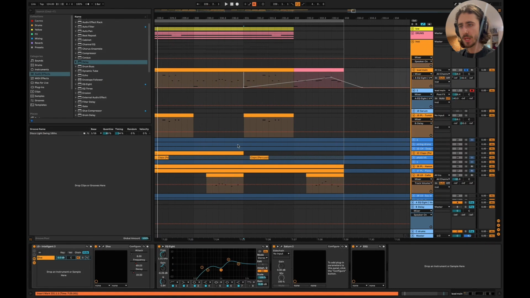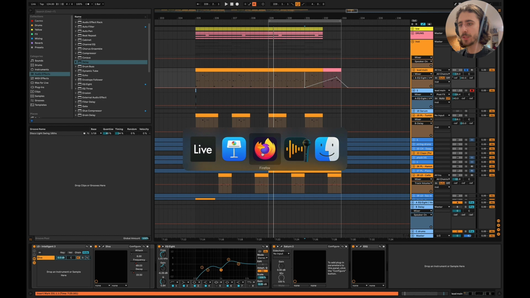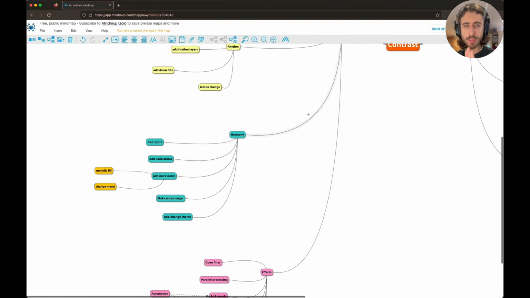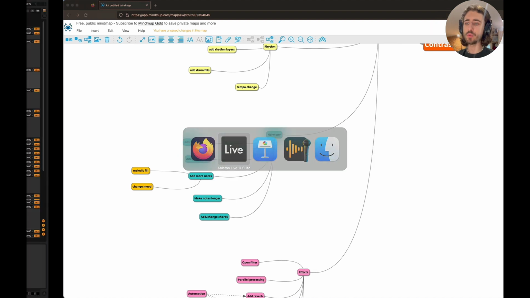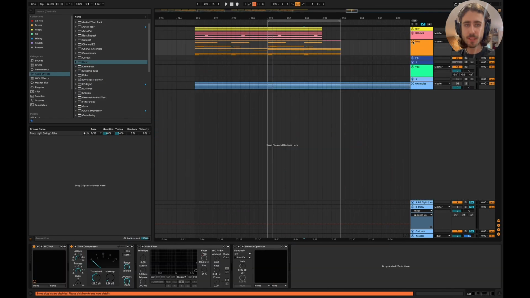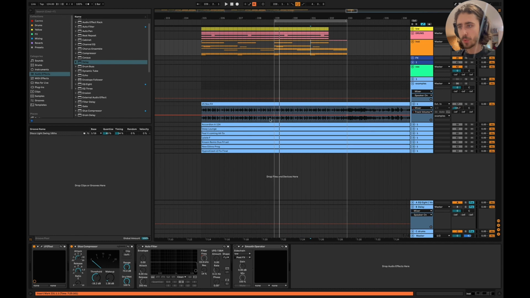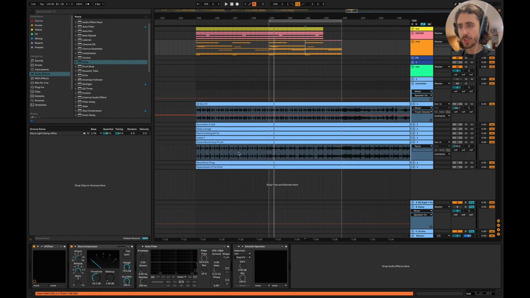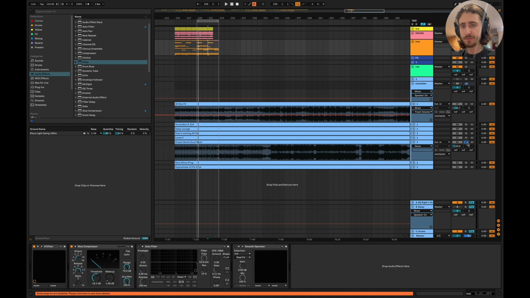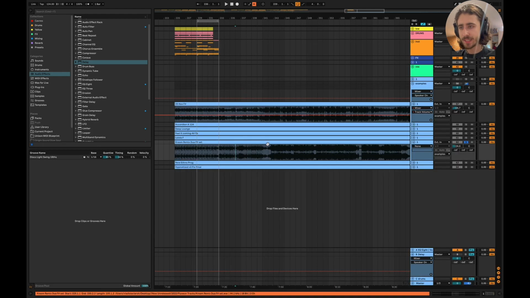Okay, so let's jump back and see what other ways we can work with the harmony or the melody, right? So for example, you can add more notes. You can either change the mood or do melodic fills. Let me show you what I mean by a melodic fill. So I think it was this track. So I'm going to show you a melodic fill. Listen to the breakdown, and here we will have a melodic fill, and this will count as a change in the harmony. So let me show you here.